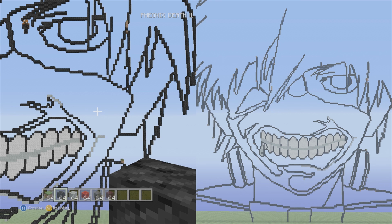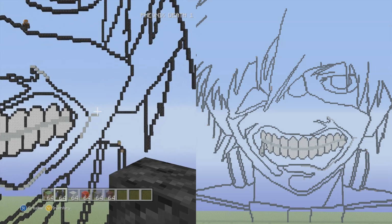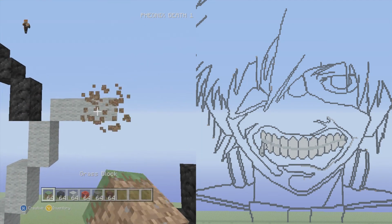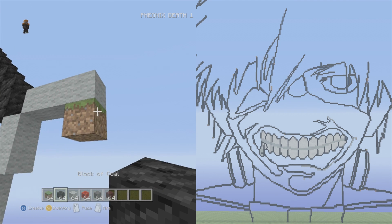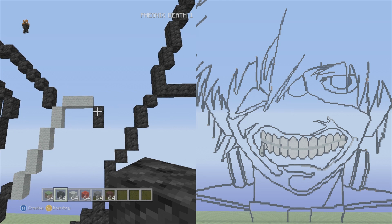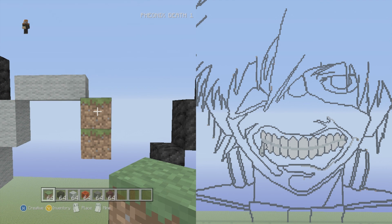So to continue the right side of the face, what we're going to do is take the black coal, and we're going to go to where we have the 3 flat light gray wool over here, and on the right side is where we're going to continue this time. So what I'm talking about is right here. We're going to the right side here, and we're going to go down and to the right from it 2 vertical pieces of blocks of coal, and that's where we're going to start this little section. So we can either continue going from the bottom or the top of it. I think I want to work from the top of it, and then we'll work around later to the bottom.